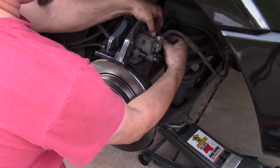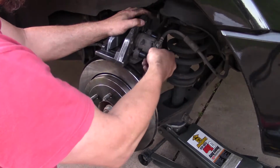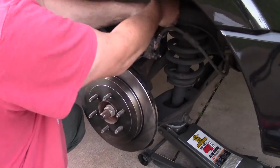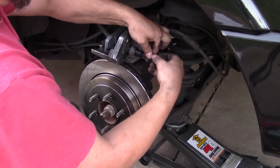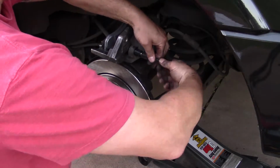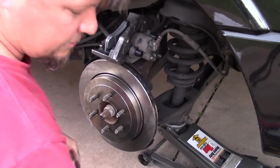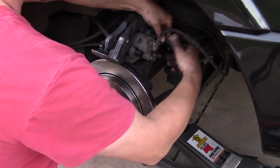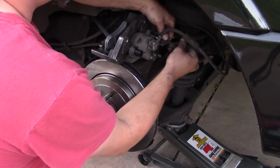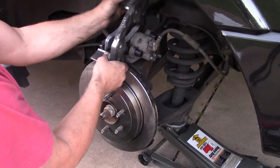So there's these little caps on the back of these rubber boots. And it's a 7mm Allen wrench to get these little rods out. Once the rods are out, you can just lift the bracket out. Just lift it off like that.